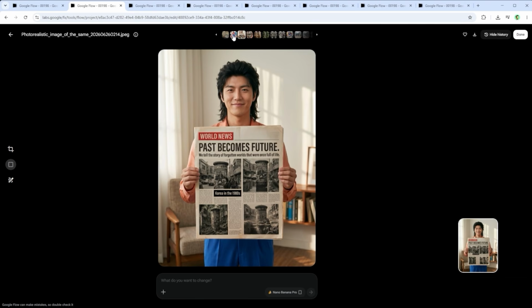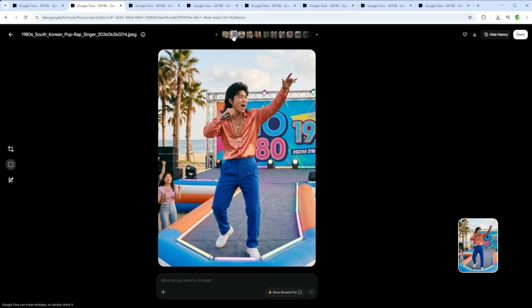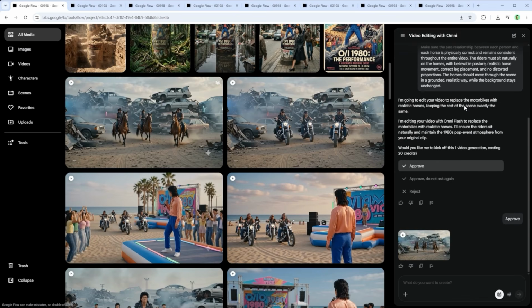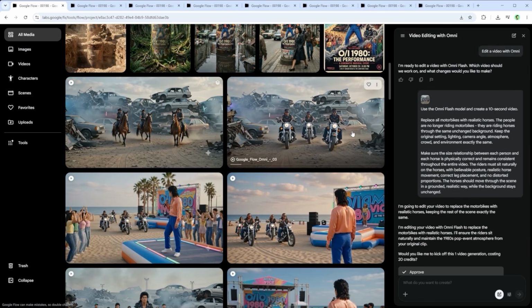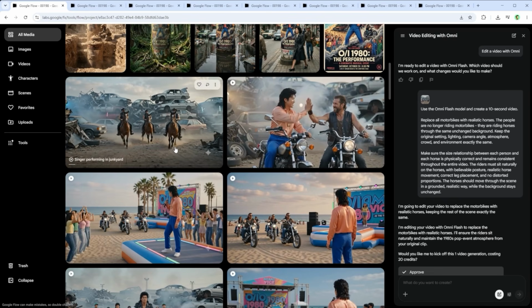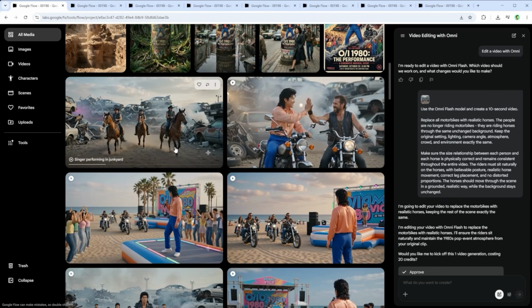I honestly have to say, working with the Google Flow agent was actually a lot of fun here, especially when you remember that this image was the starting point. Finally, one more test showing that the Google Flow agent can also do video to video. This 10-second biker sequence turned into this result with the prompt, replace all motorbikes with realistic horses.